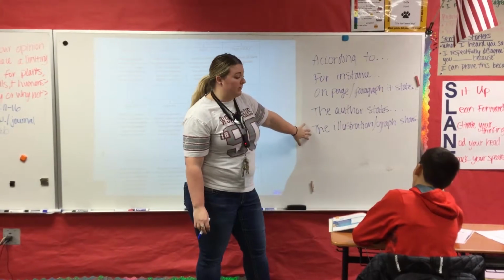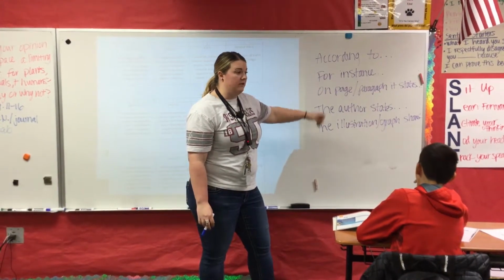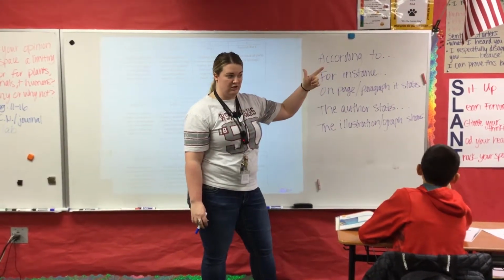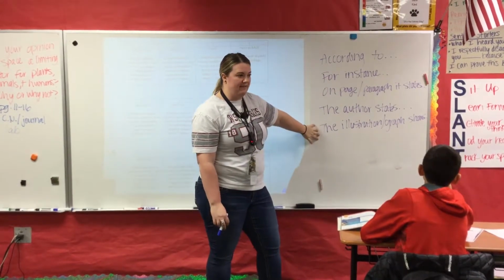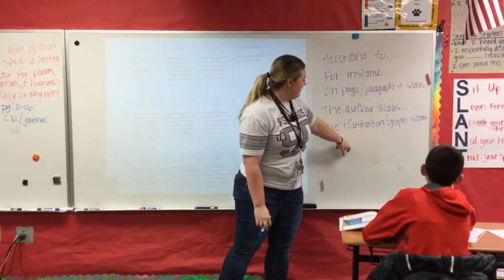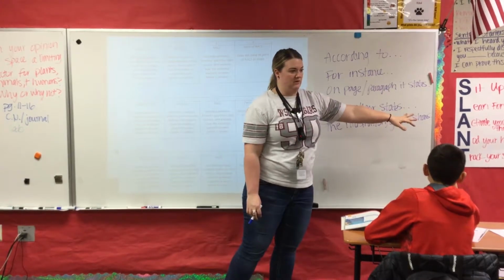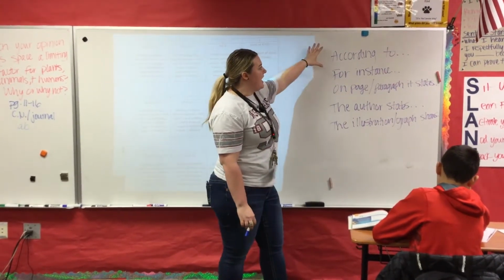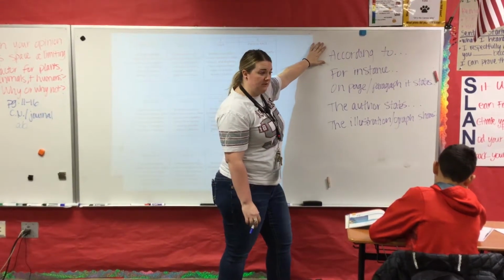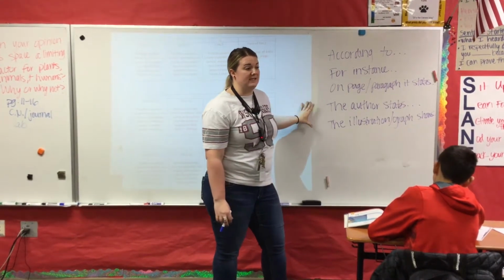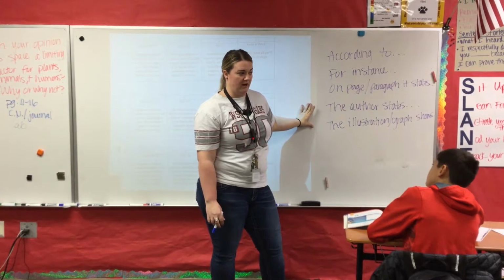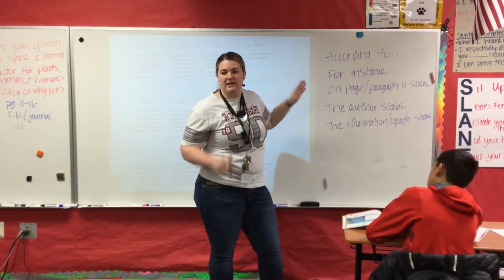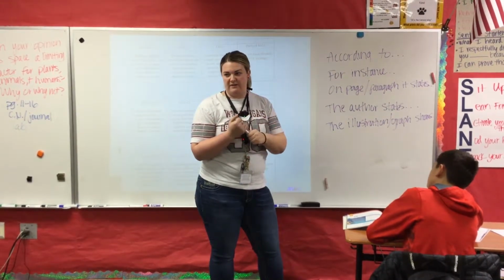In science, it's really easy. If you look at our book, we have a lot of graphs. We have a lot of illustrations or pictures. You can use that as evidence. The graph, the illustration or graph shows. So when you are writing your paragraph tonight, you can still stick with according to, but I would like you to choose a second option for your paragraph. So we're working on adding some different wording to our paragraphs.